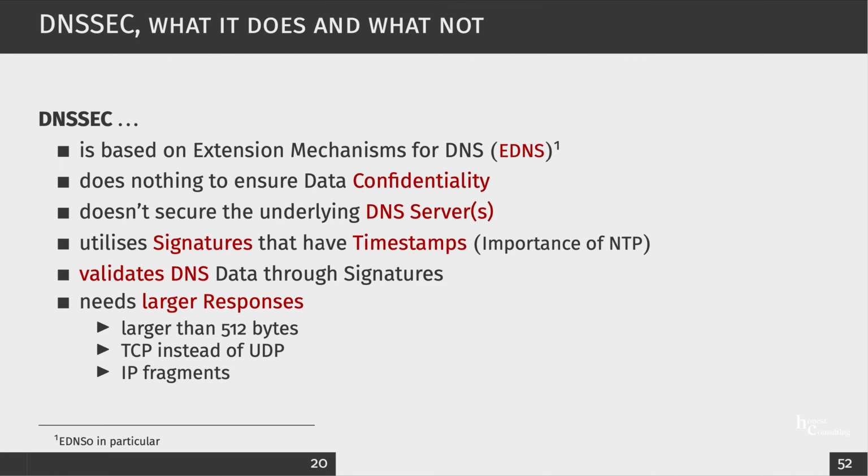DNSSEC is based on EDNS, which is an extension mechanism for DNS. And in particular, it's EDNS0 that comes into play. But DNSSEC is not encrypting your DNS data. So the data itself is still clear text. So it's still not confidential. It's like a phone book, and I'm pretty sure you haven't ever seen a phone book that is locked. So this is what DNS was made for.